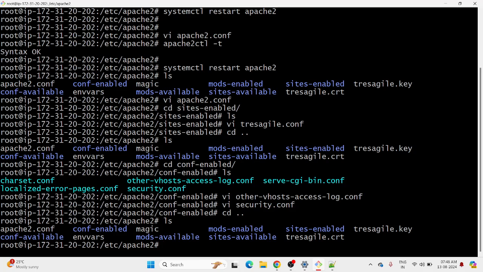Got it? So these are the Apache configurations, and we have seen how to install it, how to deploy our application in any path, not only in var HTML, and how to set up SSL certificates, our own certificates, and use them just for testing purposes.